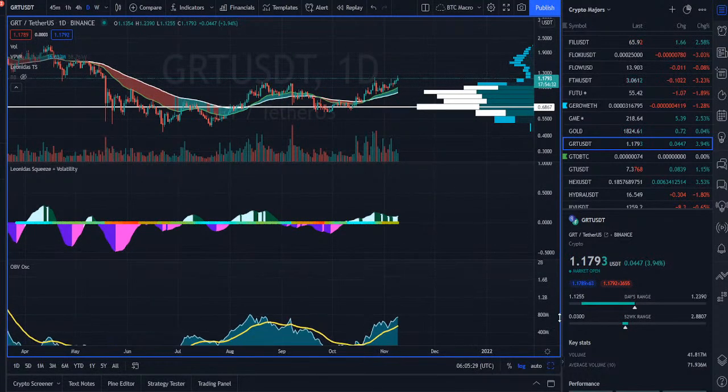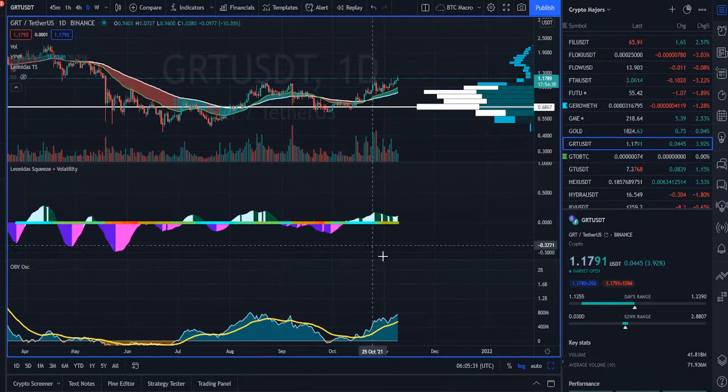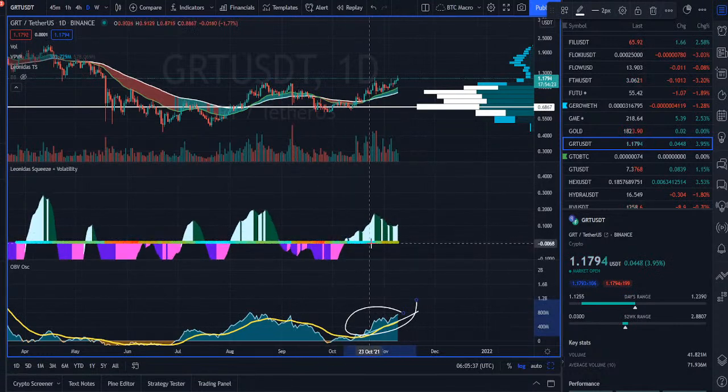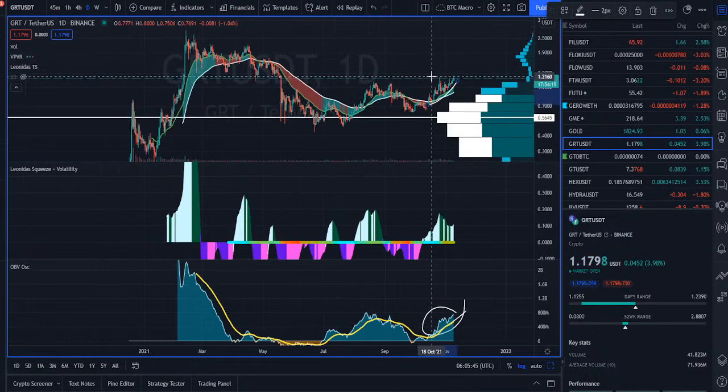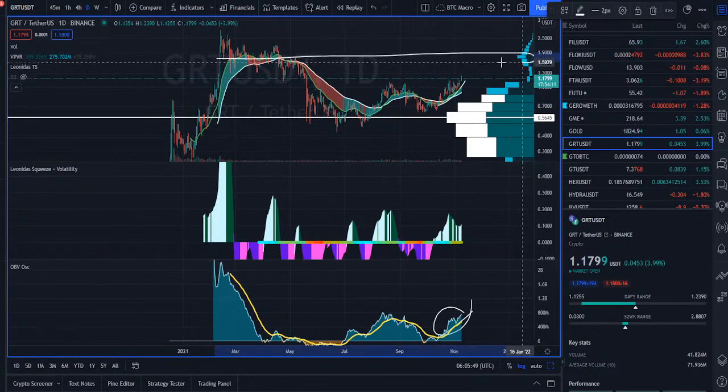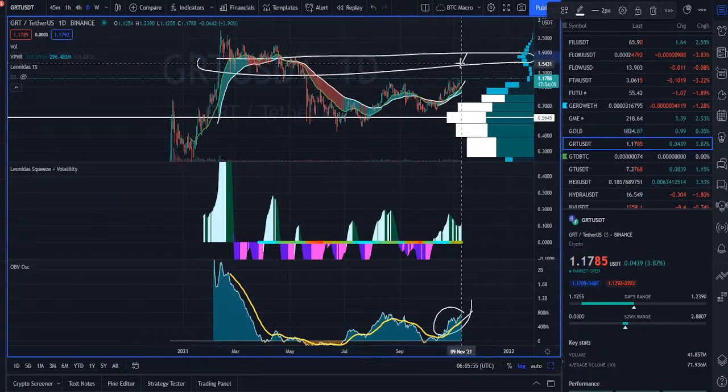The 1 day chart is looking great, as you can see here. The volume is healthy, the slope is positive. And also the volatility is something I want to see for Bitcoin. The volatility is expanding, and the price is also rising up. There is nothing here, free space here. So the next area where I will start looking to sell this coin is around $1.70.